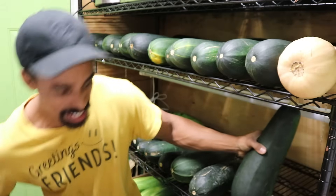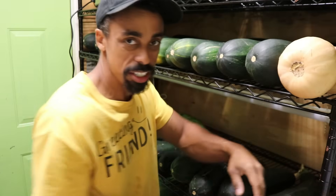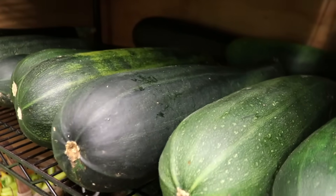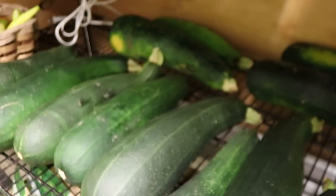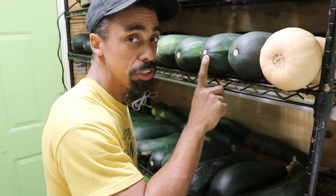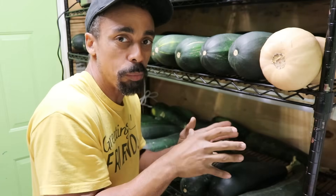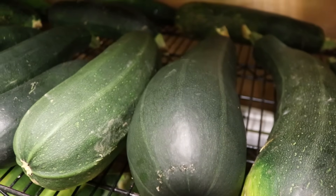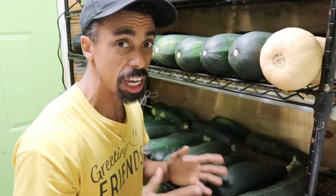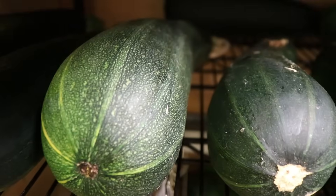I do think the one I picked today is the longest one I've harvested so far. We'll store it on the shelf. One thing a lot of people don't know is that when you allow zucchini to get large like this, you can store it similarly to winter squash — it gets firmer and more shelf stable, lasting three to six months or more. You need to keep it in a cool, dry, frost-free area. They shouldn't be stacked — air needs to circulate, because still air makes them rot. These slotted shelves are perfect for airflow.